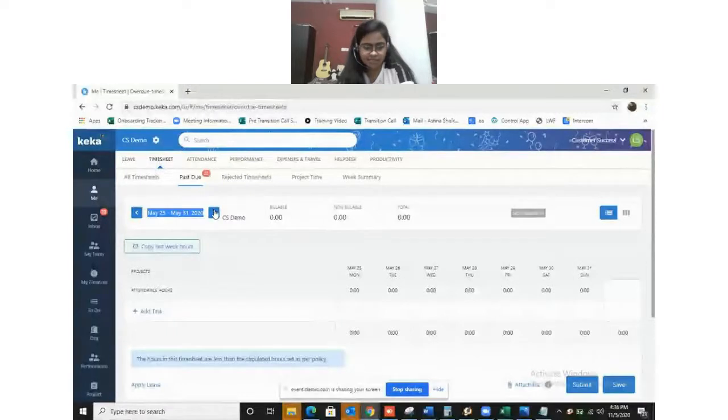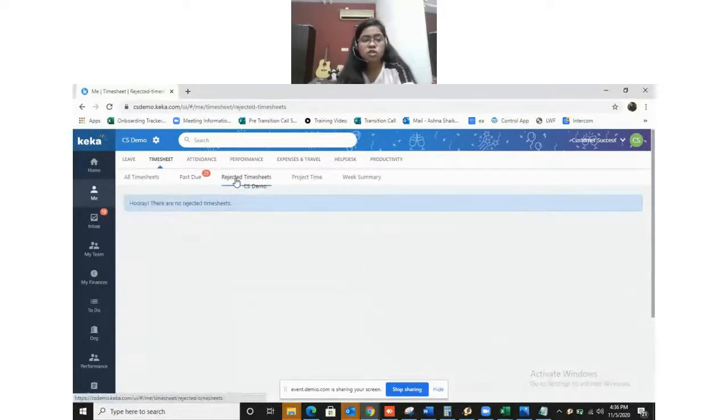Or due to any reason, like my leave application, if my approver doesn't want to accept that timesheet, or wanted me to make some amendments in that, then how would I be able to know it? For that, I can go to this rejected timesheet section. This is the section where I can have the summary of all the timesheets which got rejected, so that I can take action accordingly.